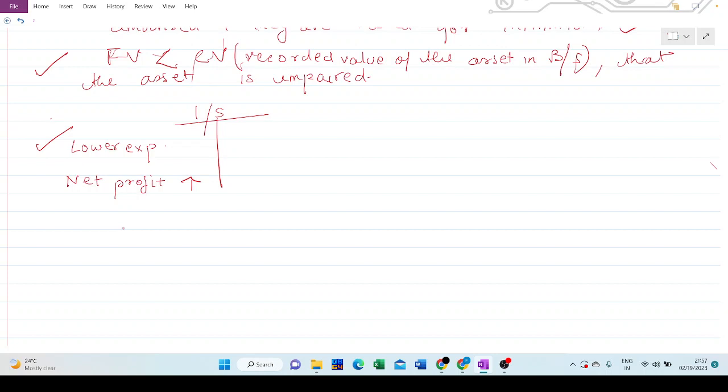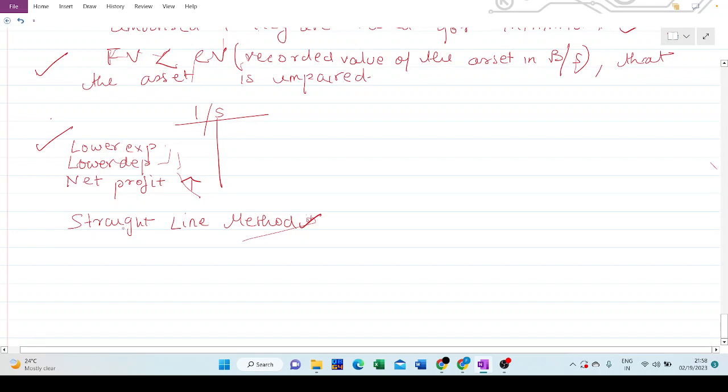And if the company has newer tangible assets, if the company has just purchased tangible assets, what it might do is that it might use the straight line method to calculate depreciation. Why, guys? Why would a company which has just purchased physical assets use the straight line method of depreciation? See, guys, we had discussed that under the straight line method, lower depreciation expense is booked in the early years of the asset's life, right? So if we use the straight line method, we'll book a lower depreciation expense in the early years. And if we book a lower depreciation expense, naturally our net profit would be higher, right?